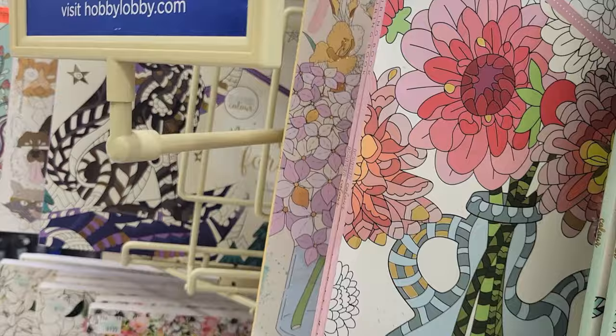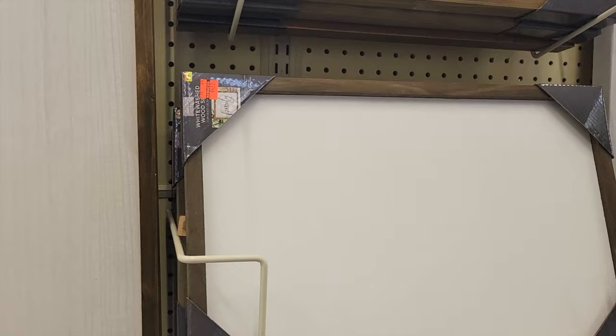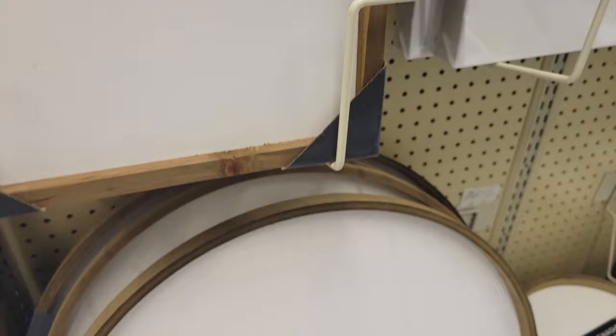And then here's a few paints. There's a medium or so, you know, the pouring medium on sale. This was the wood stuff in the aisle with all the canvases that was on sale. Some of that was on sale. A lot of those, mostly all of those were on sale. The bigger pieces, whitewash wood, I think they're calling it. Yep, that was on sale.